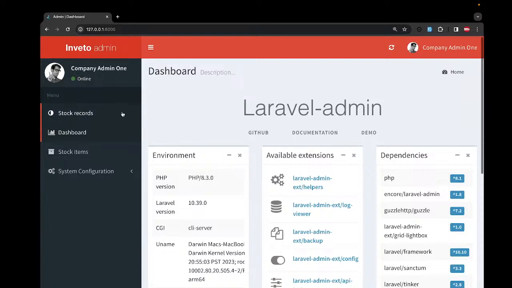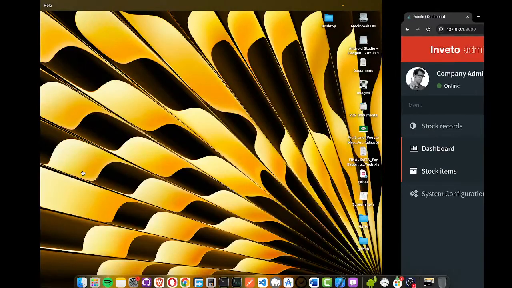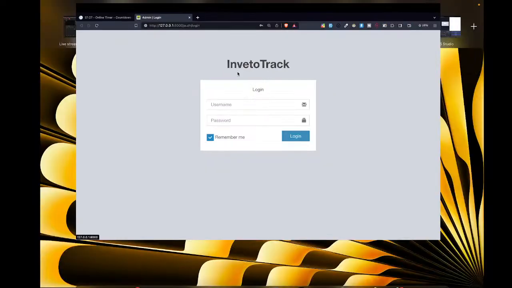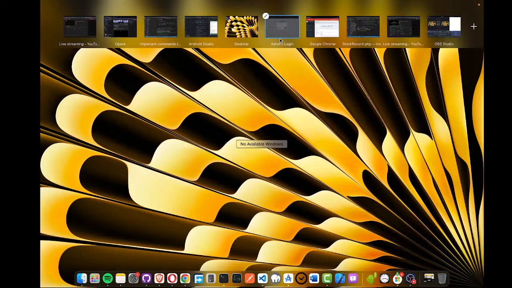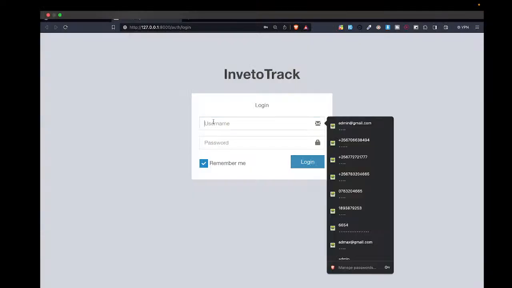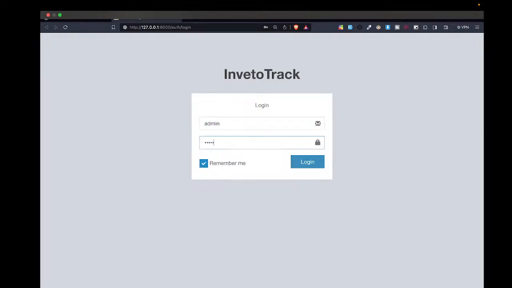So we begin by mastering the dashboard. Here I'm going to log in as administrator and make sure that the dashboard link is on top of the menu. I'll come to another browser, go to the project and log in as admin. The username is admin and the password is admin.